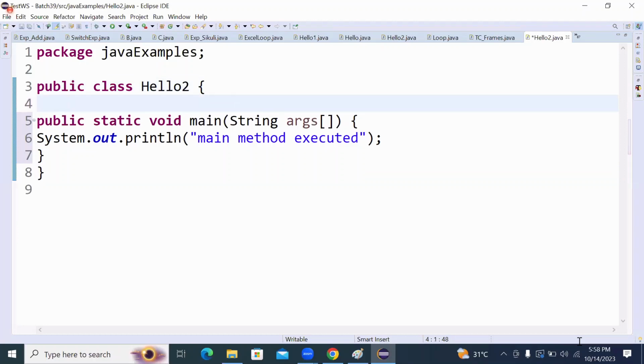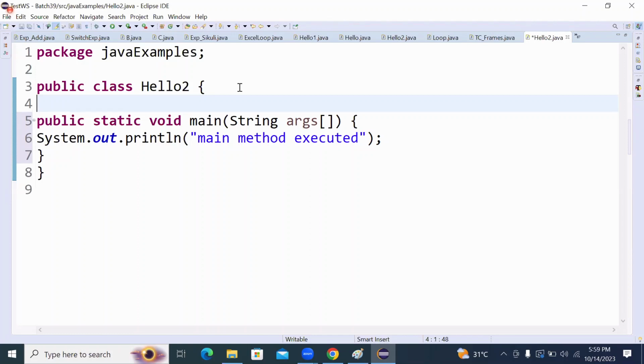Once we have created the class, we need to take care of methods. What is the definition of a method? A group of statements. How many types of methods? Two types. What are those two types? Predefined and user defined.